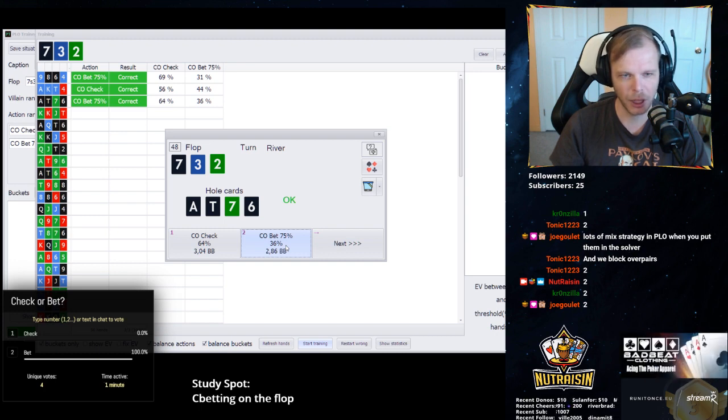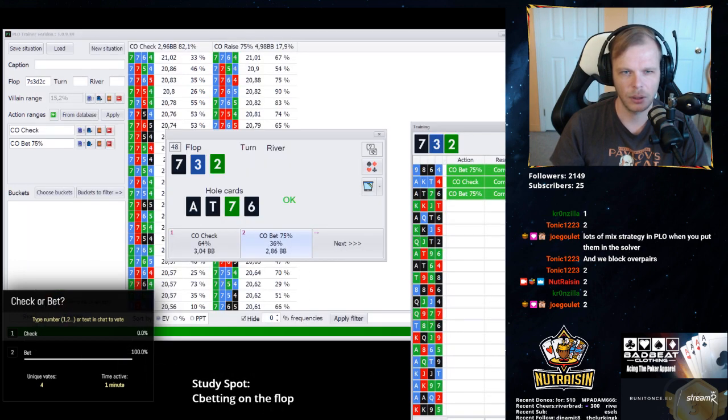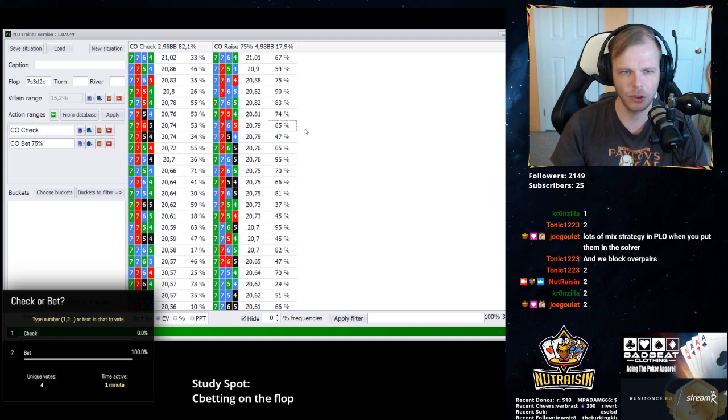It's a bit more of a check. Not sure if this is to protect our checking range. I don't think so with just a pair and triple spades. I do wonder without the 6 if it... Let's see, can we figure that out? I think we can, right? Let's move this out of the way for a moment.